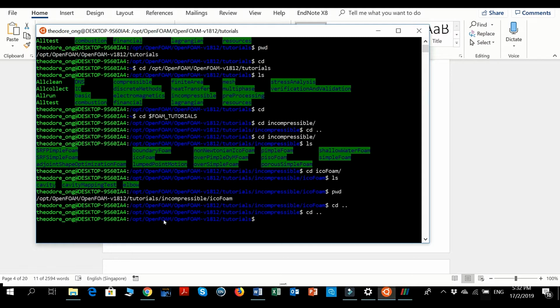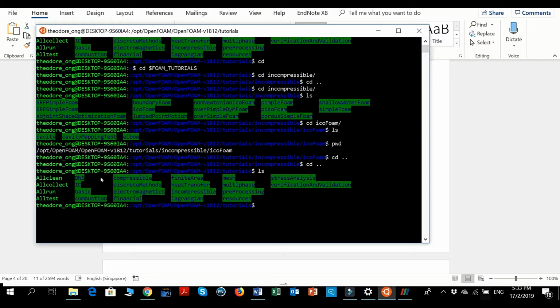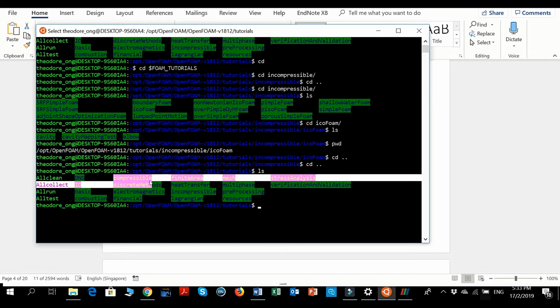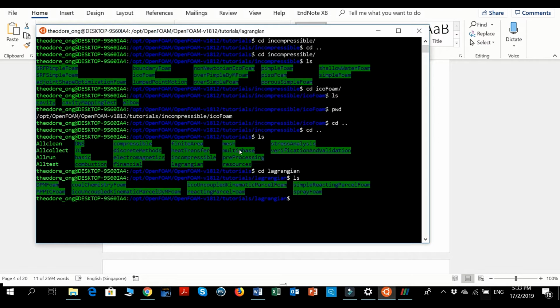Of course, if you want to take a look at what other things we can do with OpenFOAM, you can go to the tutorials folder. I just type cd .. twice, press ls and take a look. What can you do with OpenFOAM? You can solve compressible flows. You can solve Lagrangian problems, which is very good. So let's take a look at what's inside the Lagrangian folder. Take a look: we have coldChemistryFoam here, icoUncoupledKinematicParcelFoam, which tells you we can use OpenFOAM to solve some chemical reactions, which are very good for chemical engineers.